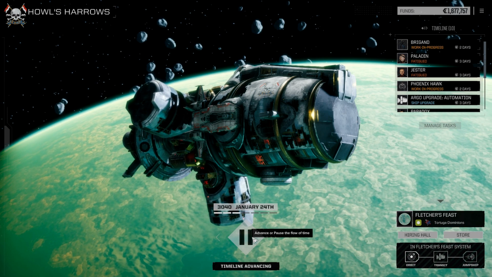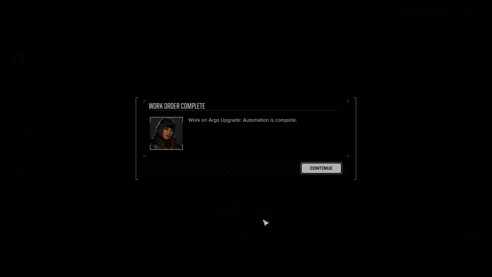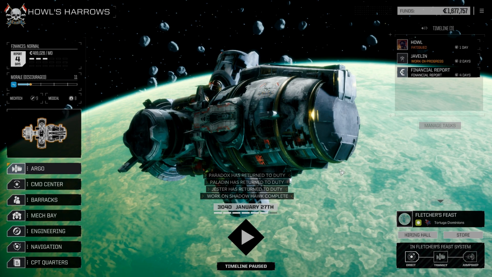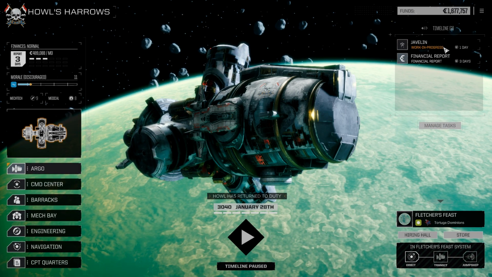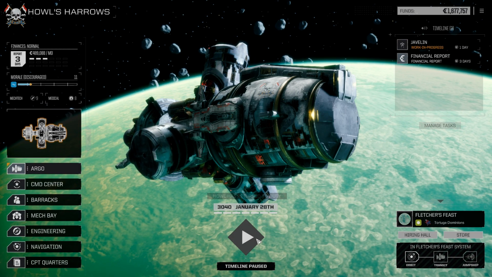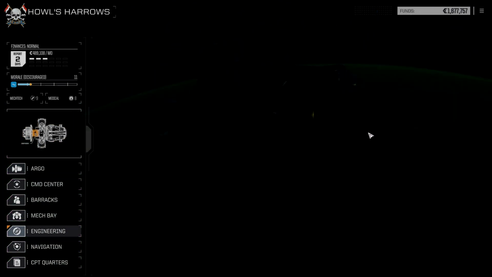None of the gear that we got is really worth anything. Stop. Shadowhawk is in 1 day, which gives us back all of our mechs, except for Howl. We'll give Howl a day. And now we've got the Javelin tomorrow as well. Give the Javelin. Alright, so we currently have... Oh, I did waste a day on this.